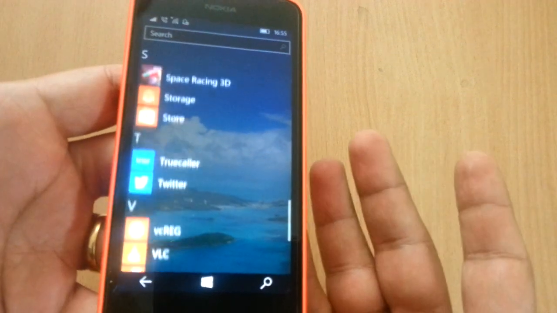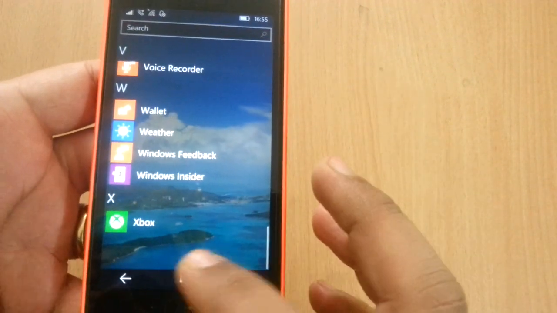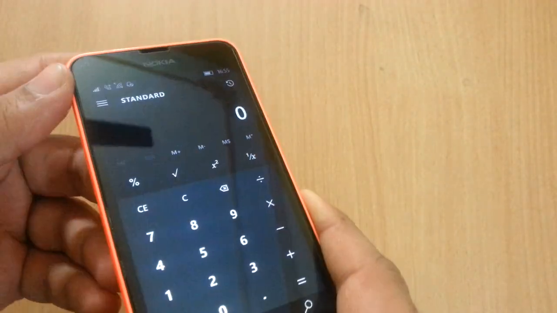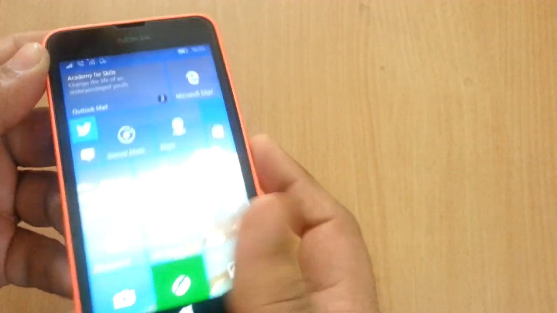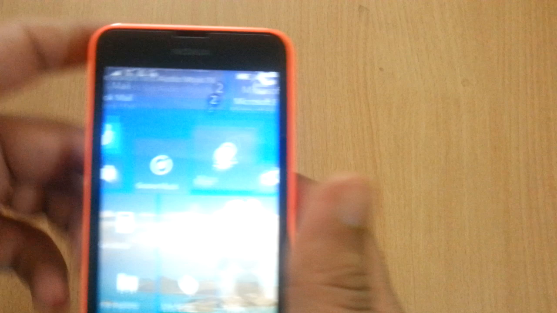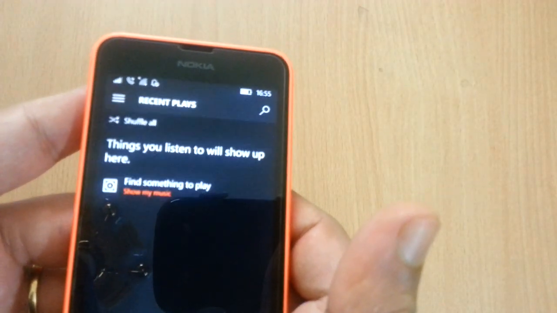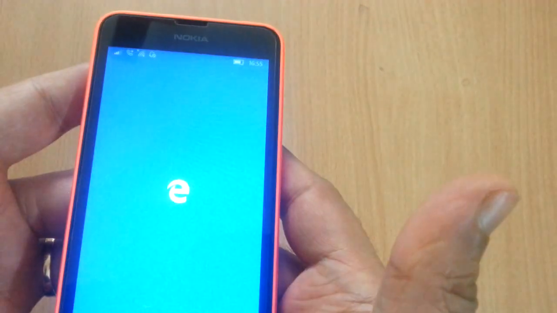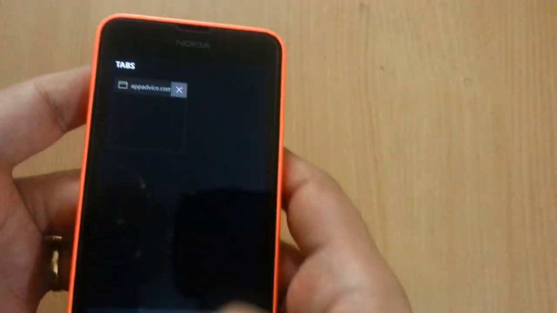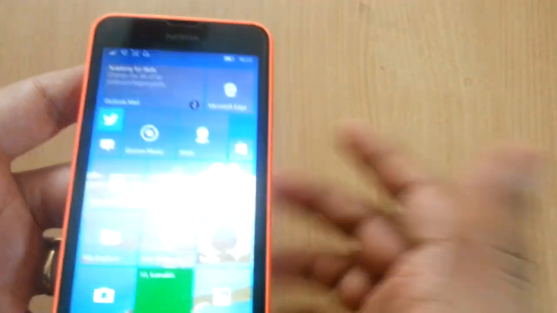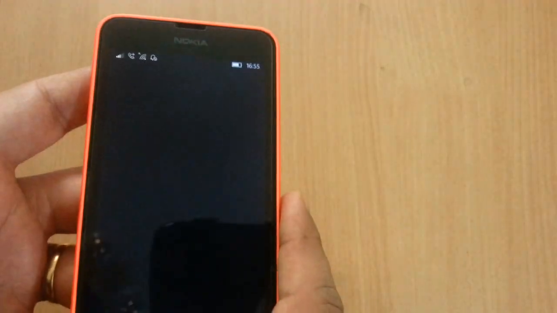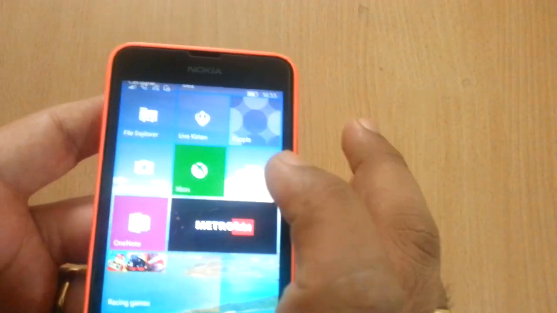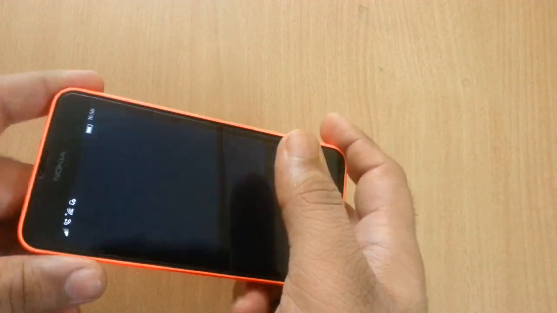Other than that, this build finally is looking to be something which you can use as a daily driver. It feels really smooth. There is absolutely no loading screen in most of the built-in apps, and I'm running this on a fairly low-end device, Lumia 630, also known as Lumia 635 in some countries. So there you go. It's running really nicely. Edge is loading just nicely, not much lag. It's fine, running like, should I say, Windows Phone 8.1. Yes, it's getting there, but most of the bugs have been ironed out.